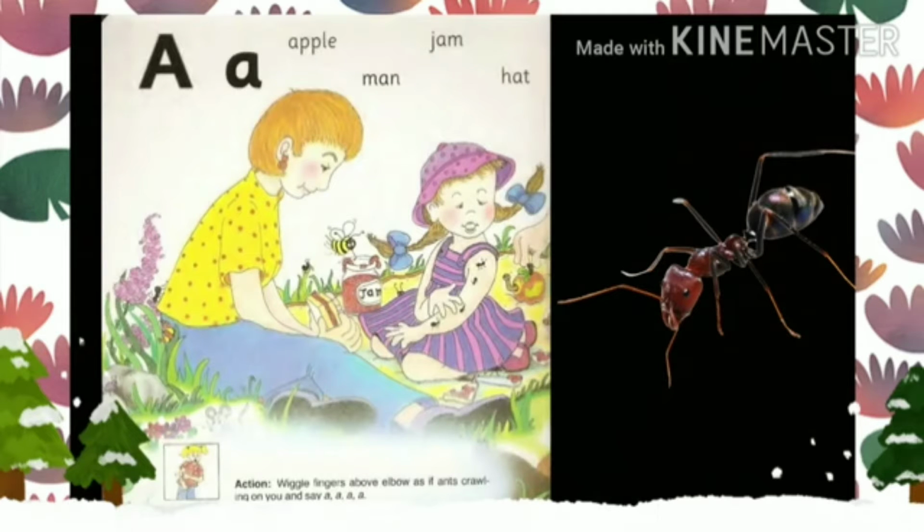The children help to pick some apples, sandwich, and a blackberry pie. At the picnic, the children feel something tickling them. Some ants are crawling up their arms. They jump up and shouting, "Ah, ah, ah, ah!"